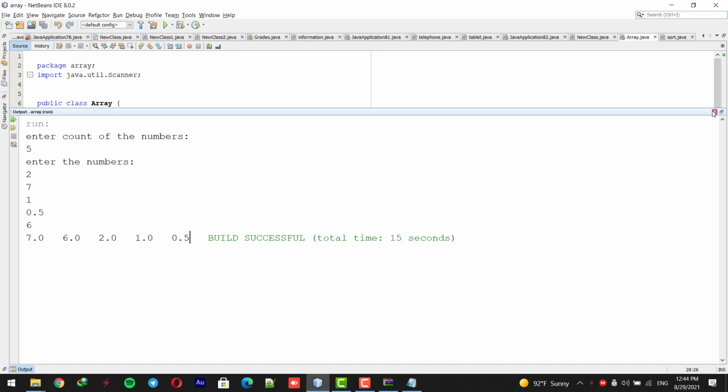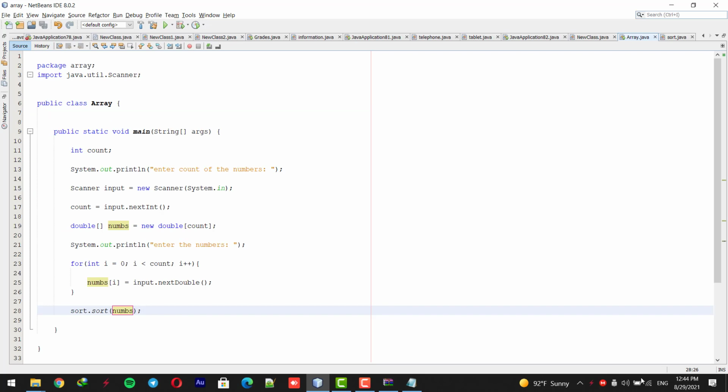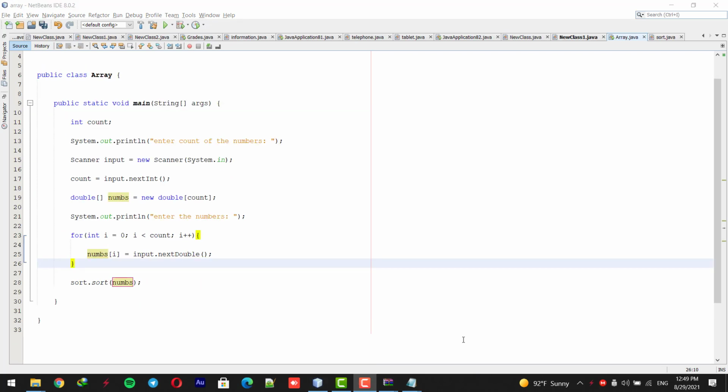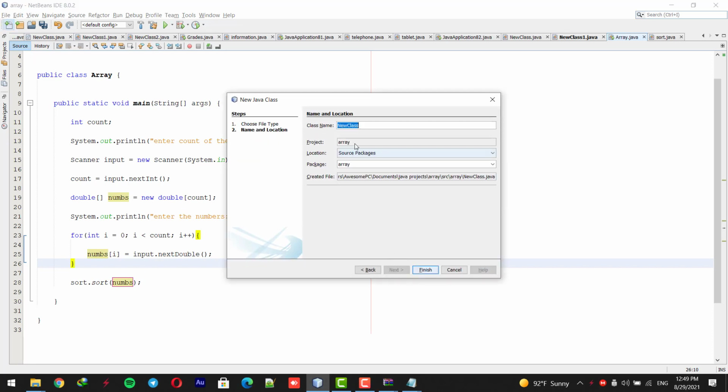And now we want that by calling another class, calculate the maximum number of the array. So to find the maximum number in our array, in another class again we create another class. I call this one max.